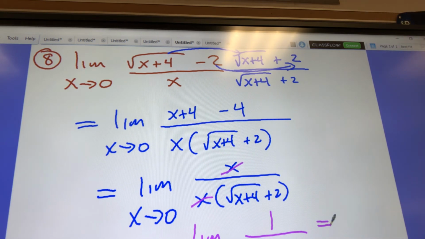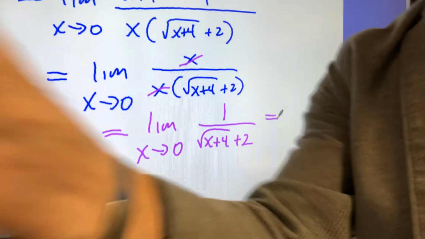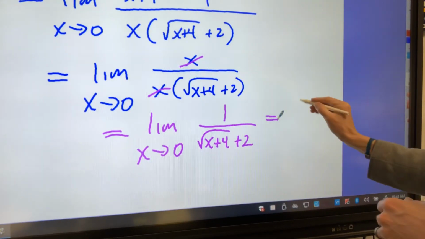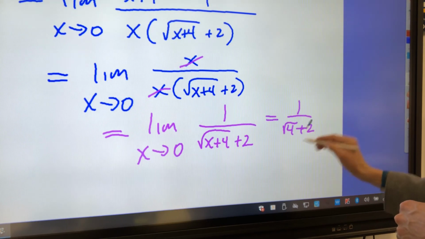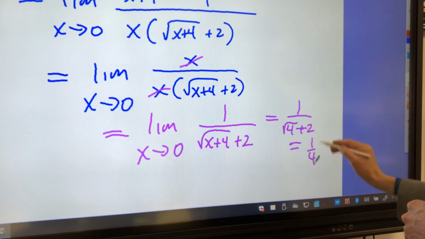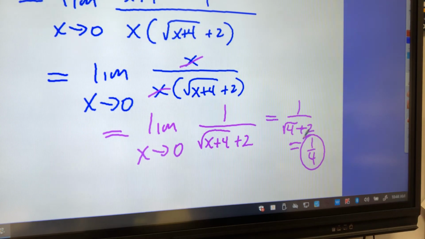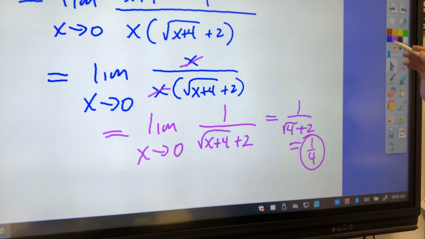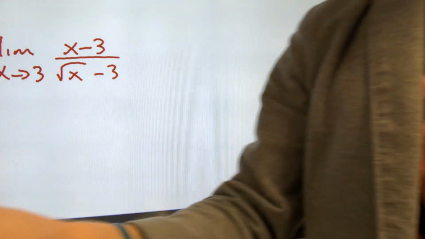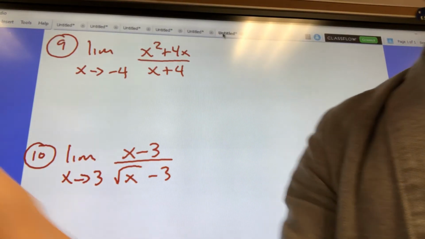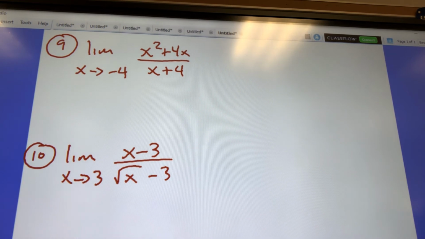And then finally I can let x be 0. Finally I can let x be 0, so it's going to be 1 over the square root of 4 plus 2, which is a quarter. 1 over 4. All right. 9 and 10 to finish this one off. Again, pause this whenever you need to. This would be a good length in the video here. Let's talk about 9 and 10 to finish this. And then remote kids, you'll be good here for about a week. All right. And then I will fill you in with some new notes as we go.